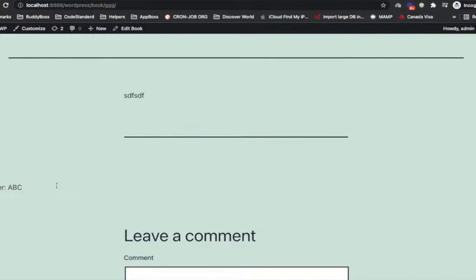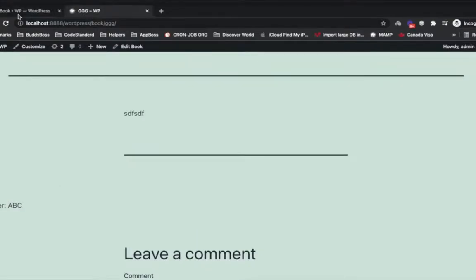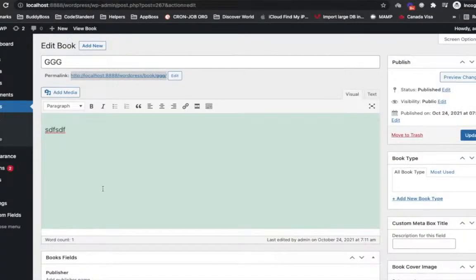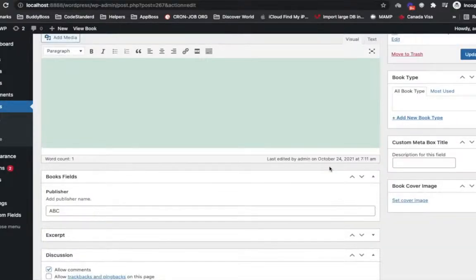So now in this video we are going to create a setting which is going to be a global setting for the site, meaning you can use that setting wherever you want. It will not be specific to a particular post type like this. This field only belongs to the book post type, so only whenever we add or edit a book post type is this book field going to display.